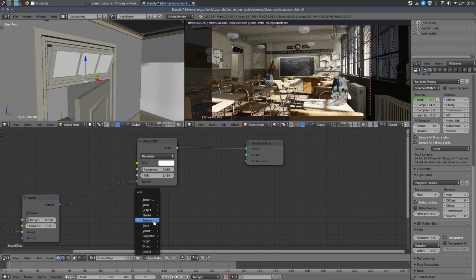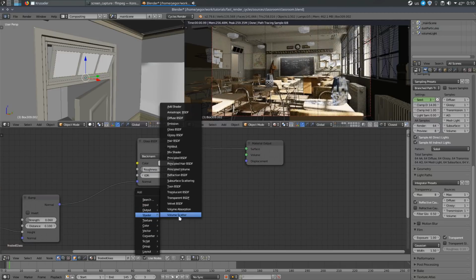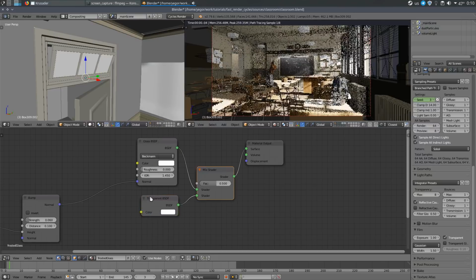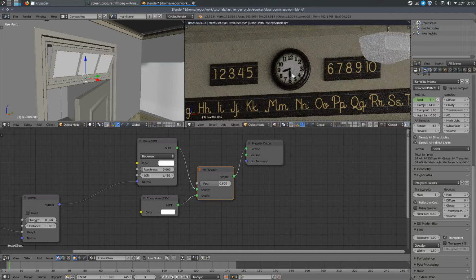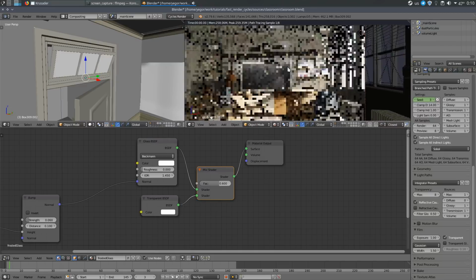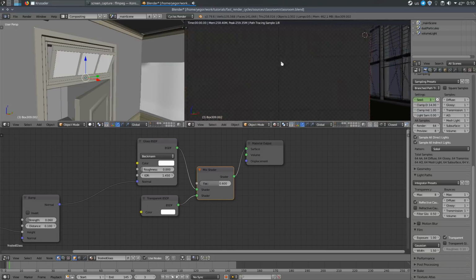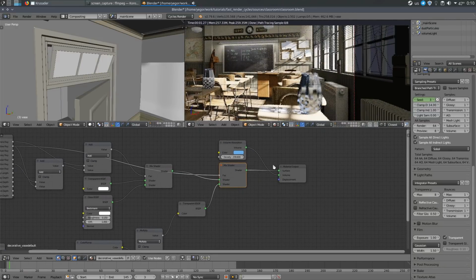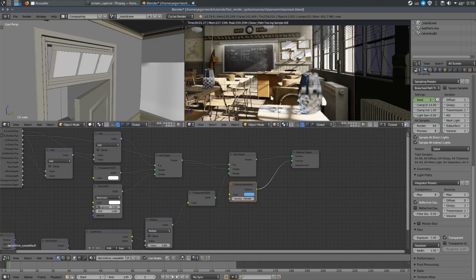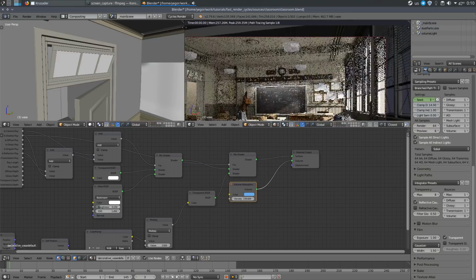I'll just mix it with transparency shader, something like this, and the wall clock and the vases are using the same technique, the same shader that I've been showing you in the previous video, so you can check that out.